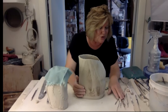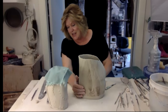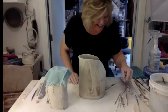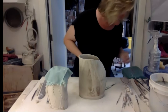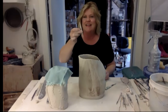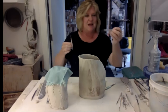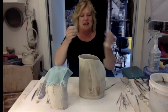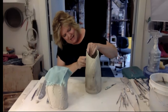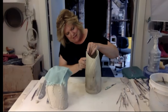But the amount of work that I do on this particular texture is actually not very economically reasonable, because I'm looking for my favorite carving tool, and I'm going, where is it? I have them all sitting. Oh, there it is. This particular little piece was probably one of these, and then I bent it to suit my needs. But I will come in on a piece like this and work with some of these areas.